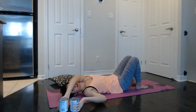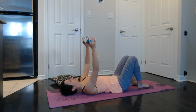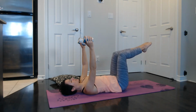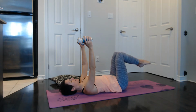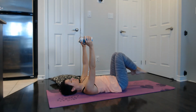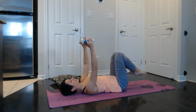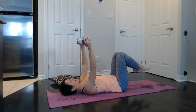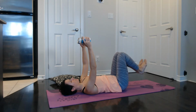Okay, we're gonna grab the weights, okay? Weights are in our hands, shoulders away from the ears, arms are up, legs are gonna come into tabletop, we're gonna pause. We're just gonna dangle our feet down towards the ground and we're gonna lift and lower. So now we're just gonna move through our ankles, but our arms are gonna hold the weights here. So just warming up our arms, keeping a soft bend in the elbows. I want you to breathe in and out. Keep the knees over hips, just moving the feet right now.